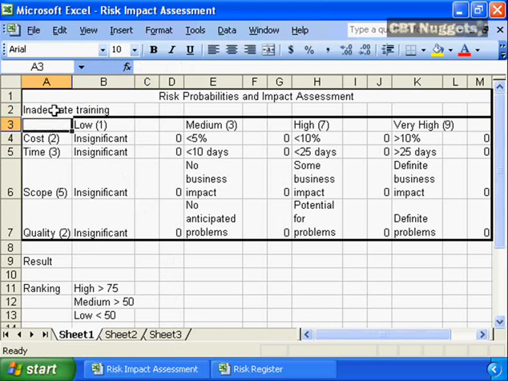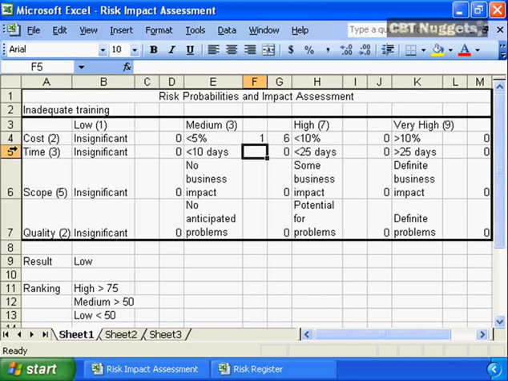So having identified the risk, we go through and complete our matrix. We analyze the impact inadequate training is going to have on cost, on time, on scope, and on quality. In terms of cost, is it going to have an insignificant impact? No. We know we're going to have to do additional training, which means additional costs. Is the cost impact of training going to be medium, i.e. less than 5% of the total project budget? We know how much the additional training is going to be compared to the total project cost, and we determine that yes, in fact, it will be less than 5%, so we put a 1 into that grid.